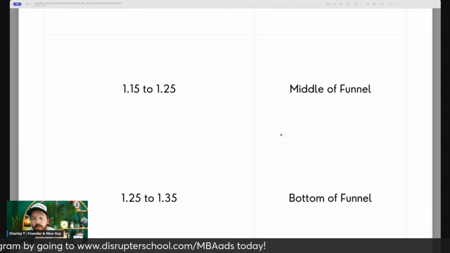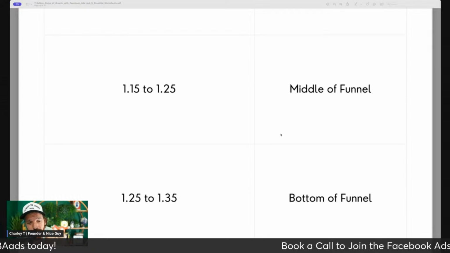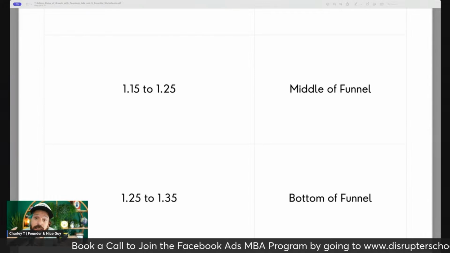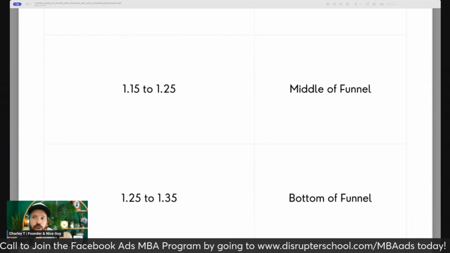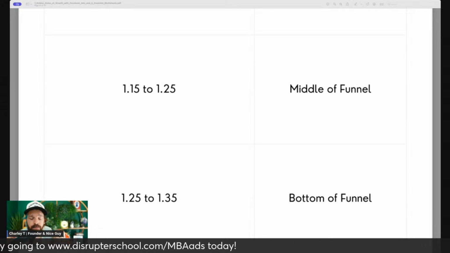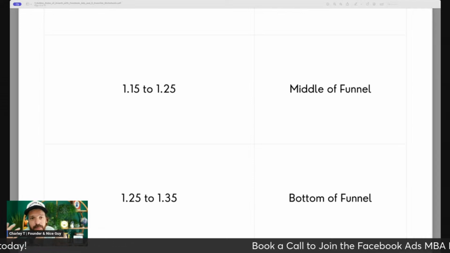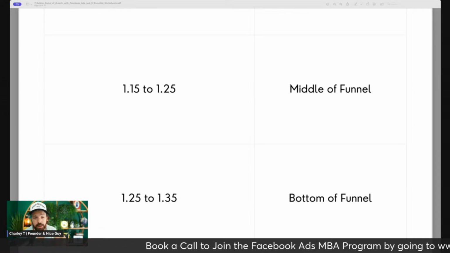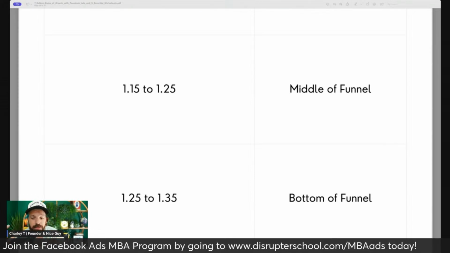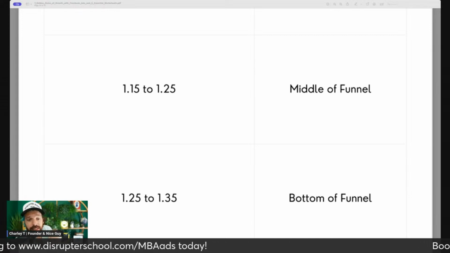So, the point of this is CPM itself doesn't matter. It's how the CPM can be compared against other data sets. That's what actually matters. Your bottom funnel ad will have a higher CPM because it's being shown to fewer people more often. That ad does not appeal to as many people. But that's totally fine. Your CPM is high because the estimated action rate on that ad is lower. It doesn't appeal to more people. But that's fine. If we know that that ad is a bottom of funnel ad and it's doing its job well, we would expect the CPM to be higher.